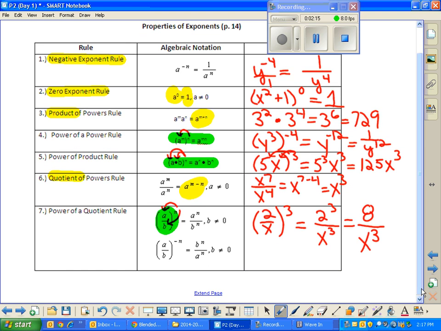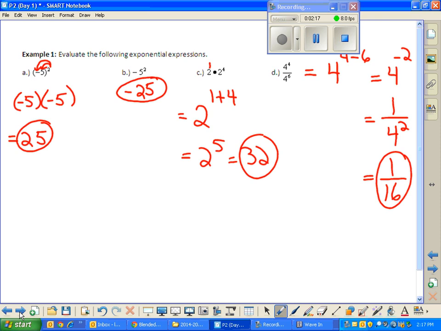So what we're going to do right now is just take some time to review. Here in example 1, we took some time to just remember that -5, if you have that in parentheses and you square it, you actually get positive 25. However, when the parentheses go away, we don't end up distributing that exponent in. Rather, we had to square the 5 first to get 25 and then make it negative.